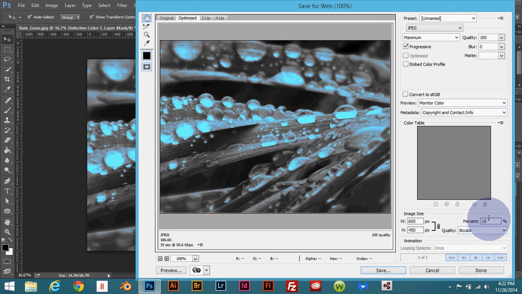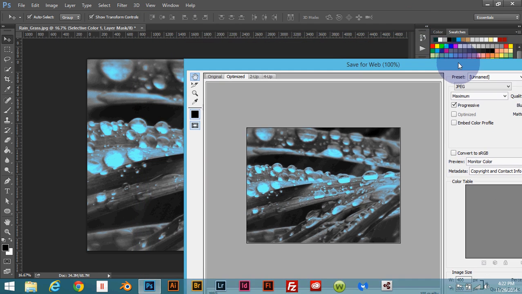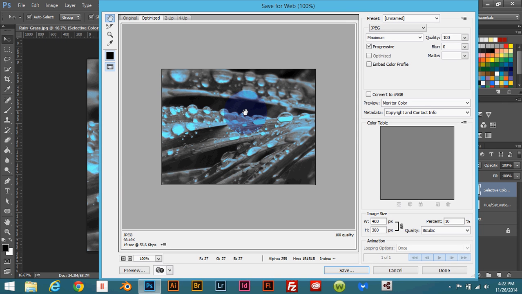And you could even go a little bit smaller, like 10%, and there you go. That would be perfect for Facebook, Twitter, whatever, your website.